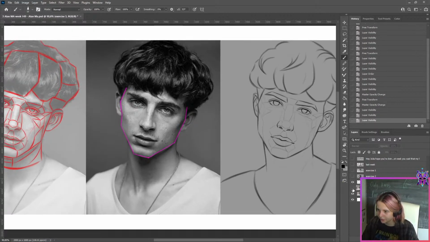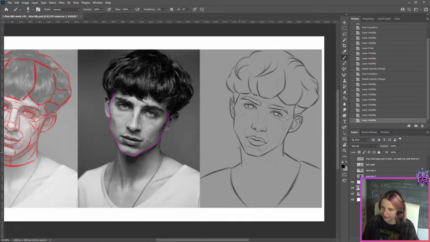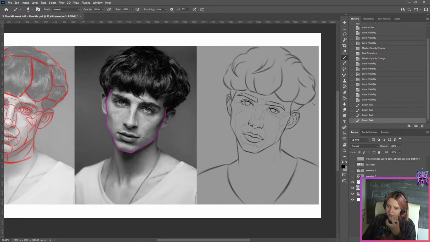Okay, so before the silhouette and after. See, it's all about looking at the reference and bringing in some of what we call angles, right? Because those are straight lines that really make the jaw look really, really good.